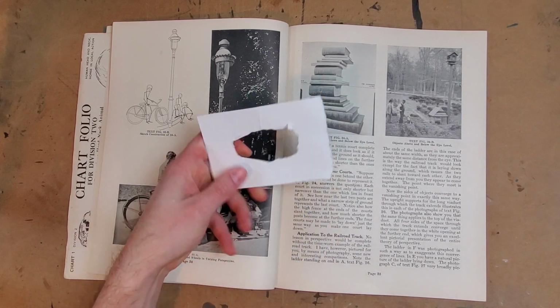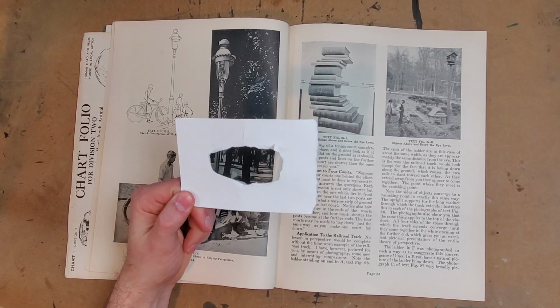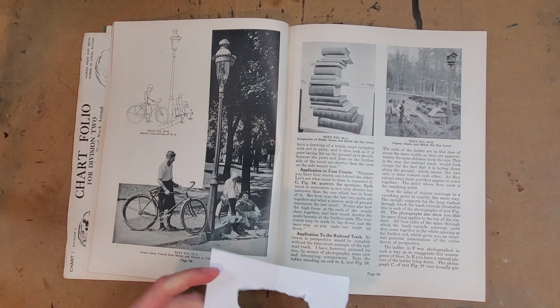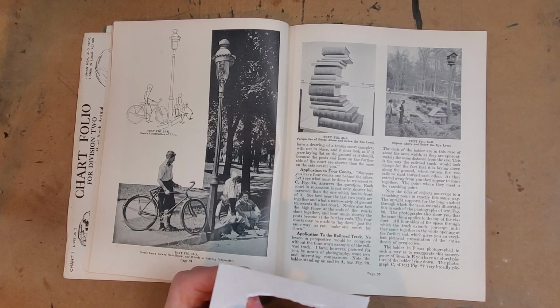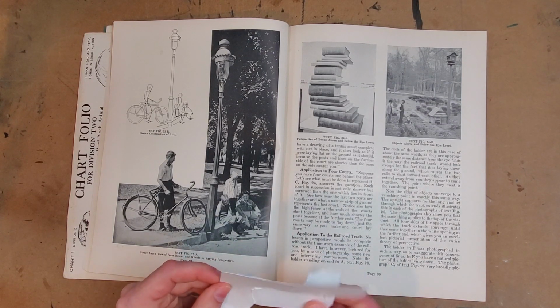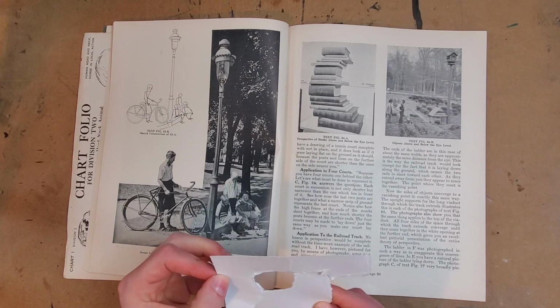The reason I do this is because I never had slides to do that with before, and I probably would have never thought about it, but I didn't want them to buy anything else. They have these slidable viewfinders. This is basically what they sell you if you buy one of these sliding ones. It's like this, so you can make it a square, and you can change the aspect ratio.